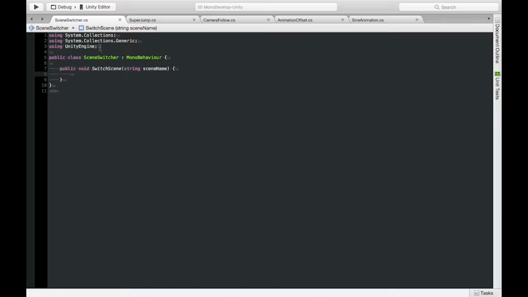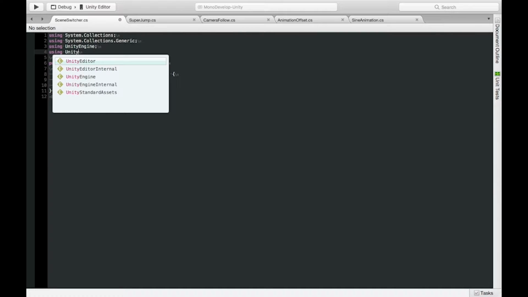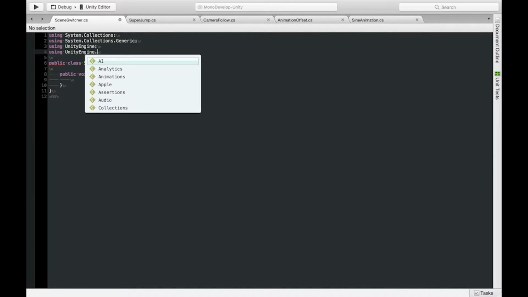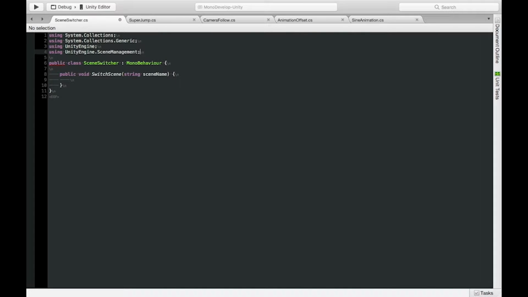Cool. So now what we want to do is go up to the top here and type using UnityEngine.SceneManagement. You need to type this in, otherwise you won't have access to the scene management capabilities within Unity.